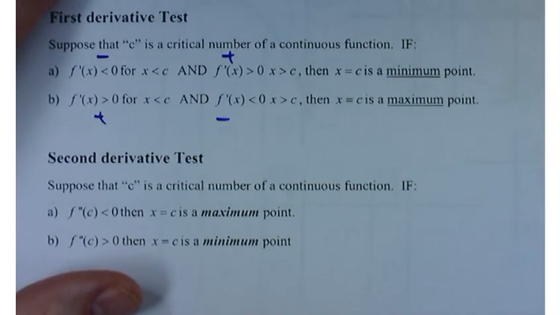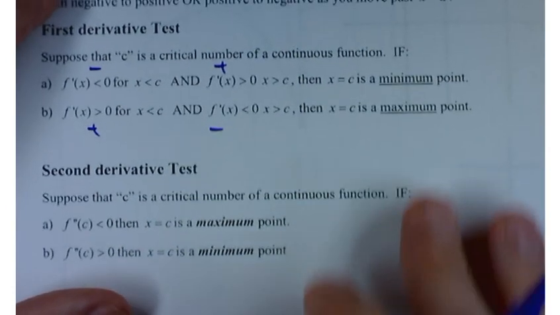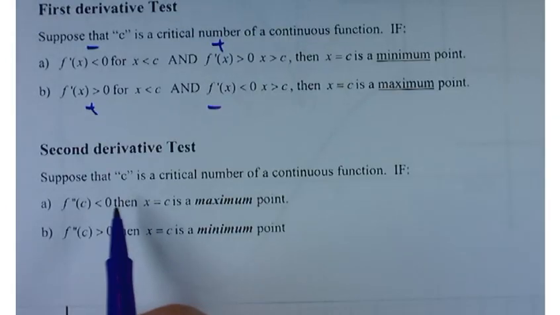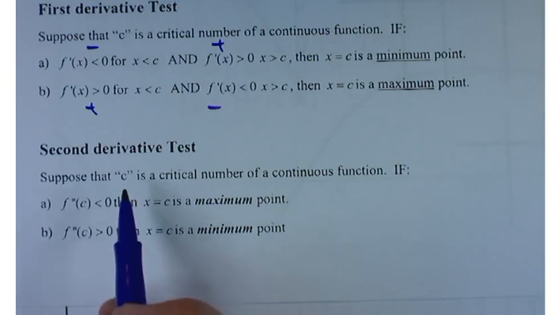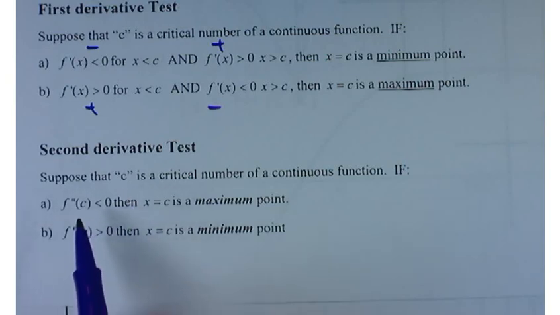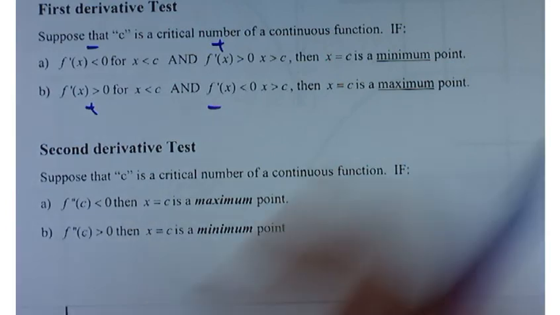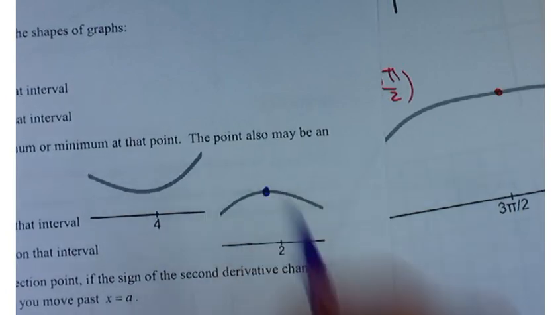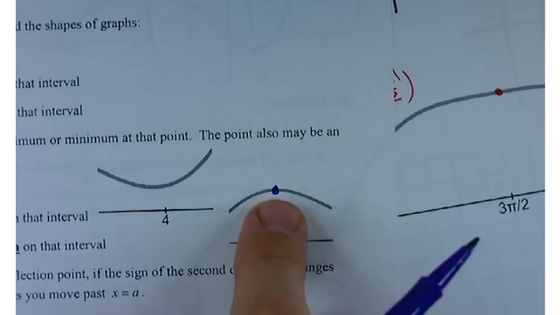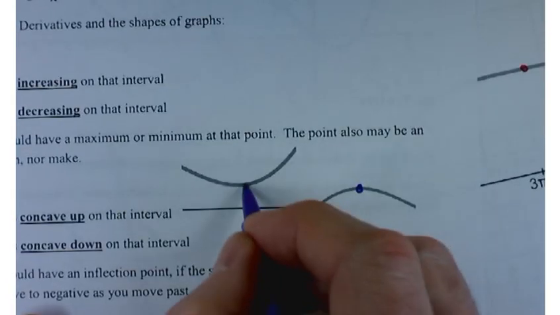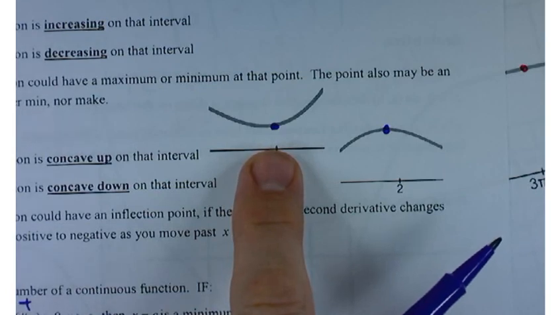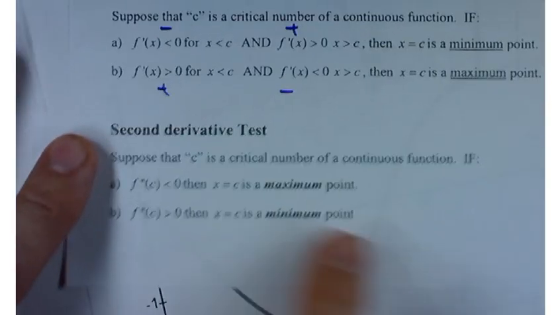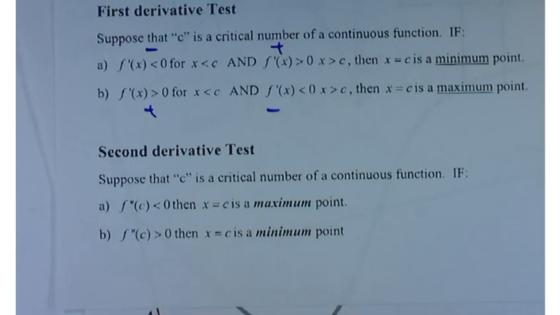But there's another way you can tell if something's a maximum. If you have a critical number, a critical point in a function, then all you have to do is plug it in the second derivative. If the second derivative is less than 0, well, what's the shape at that point? Then you have a concave down shape. So that would mean that your critical number would be a maximum. If you have a concave up shape, then your critical number has to be a minimum. So it's a different way to decide whether or not you've got a minimum or maximum at a particular point.